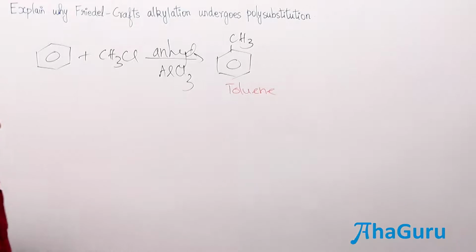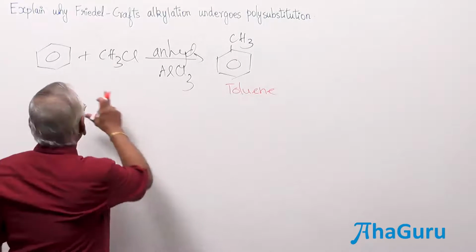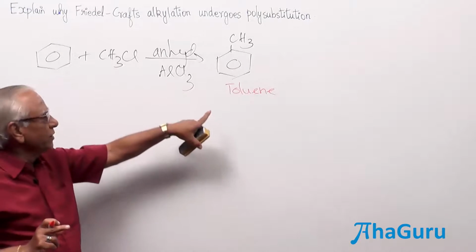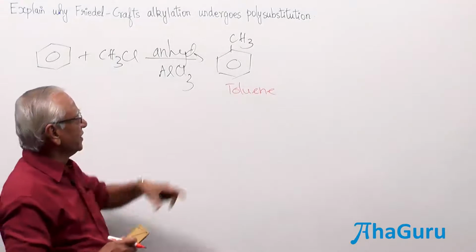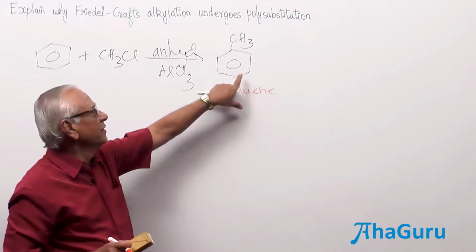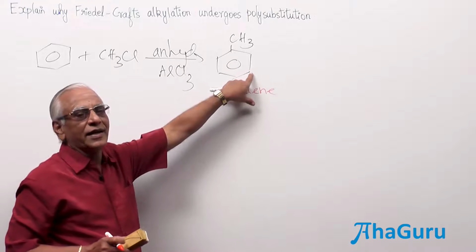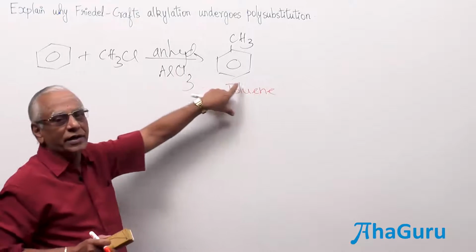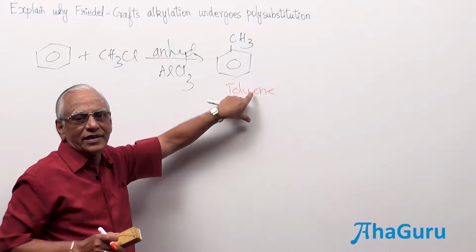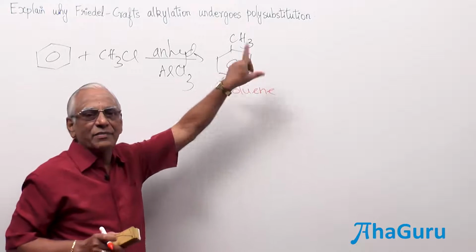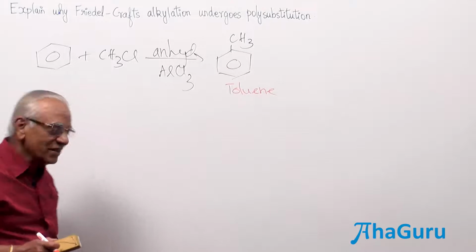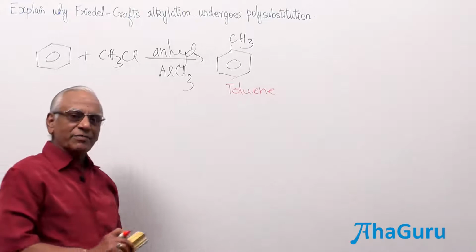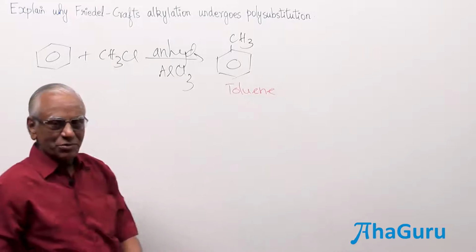Right. Now, when you take 1 mole of benzene and excess methyl chloride in the presence of catalyst, you get different products in the reaction vessel. One is toluene, and this again is subjected to Friedel-Crafts reaction. You will get dimethyl benzene, and dimethyl benzene again is attacked by methyl. You get trimethyl benzene, tetramethyl benzene, pentamethyl benzene, and hexamethyl benzene. And my dear students, you will be surprised to know that at the end of the reaction you will also have some unreacted benzene, and that is what is meant by polysubstitution reaction.